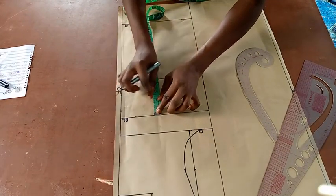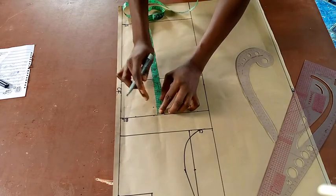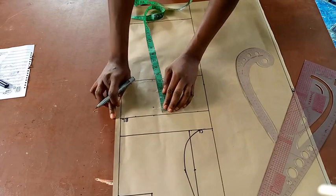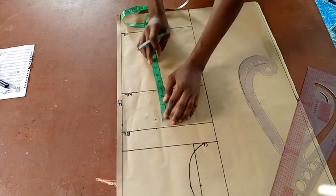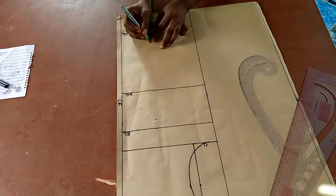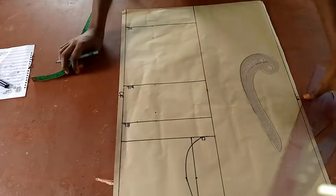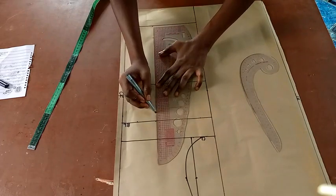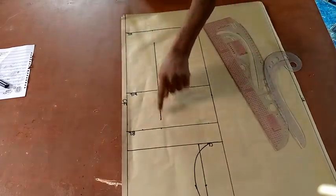On the bust line, I will come down by 1 inch to make another dot here, 1 inch. From here to here, 3.5, and from here to here, 1 inch on the bust line. This is my bust point. So I have to come down by 1 inch. And as well on the hip line, I have to go up by 2 inches to create my dart line. Hope you are following me and hope you understand what I'm doing here. So this is my dart line.